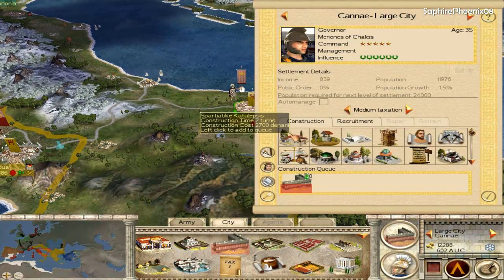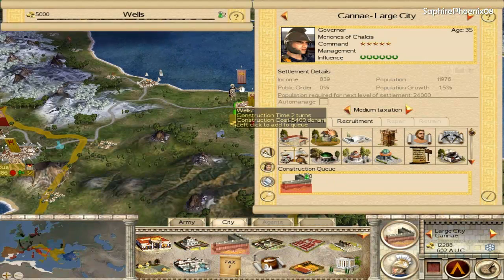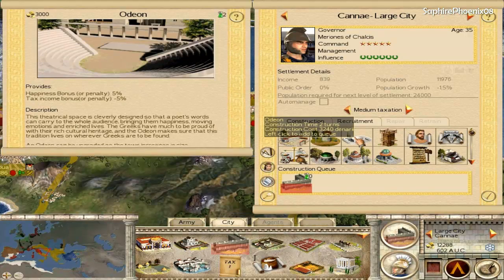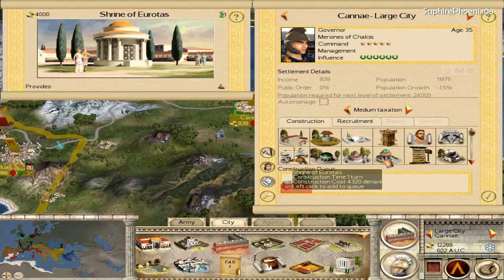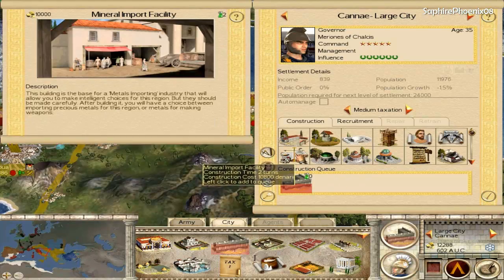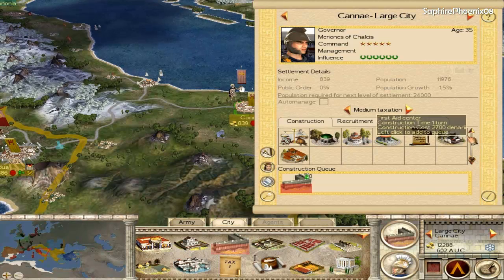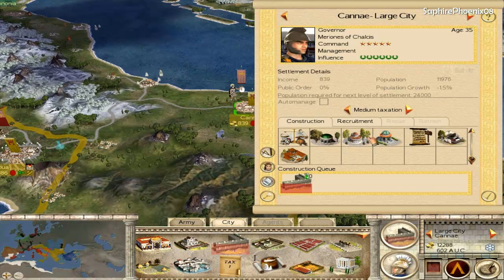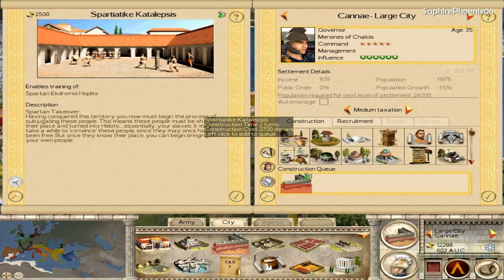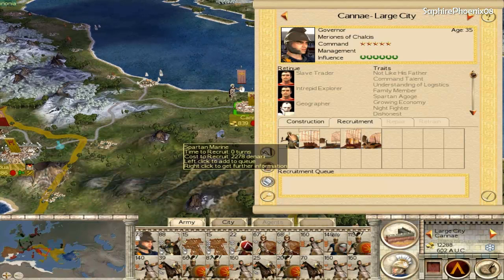Okay, so... need to increase their happiness somehow. Of course, there's nothing here that increases their happiness greatly. Ooh, Marines. I can get Spartan Marines.